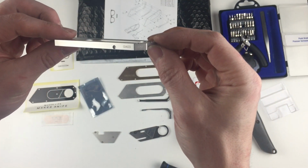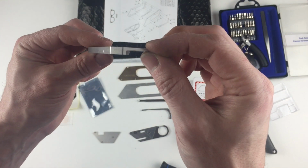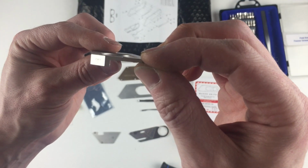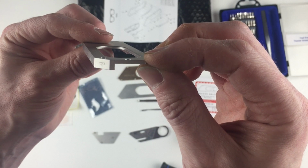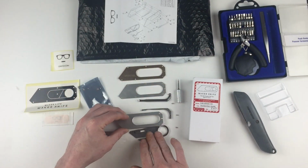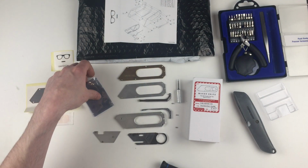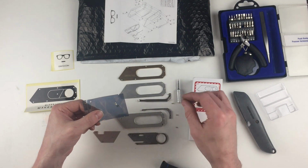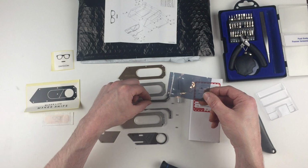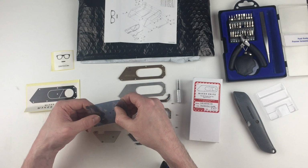See on there, you've got Jacko's name on this side, it's got the logo on there as well. And then these two screws in the back here are so that you can put it back together without having the pocket clip on it, which is what I'm going to do because I don't want the pocket clip.